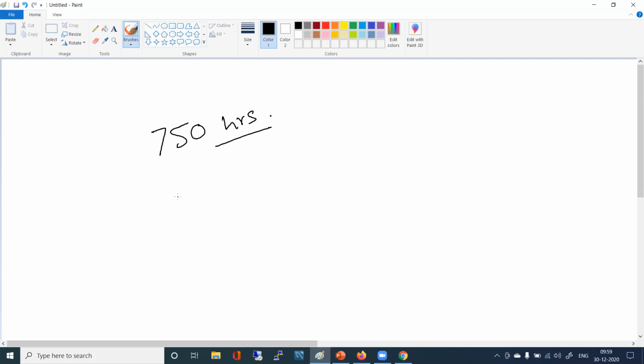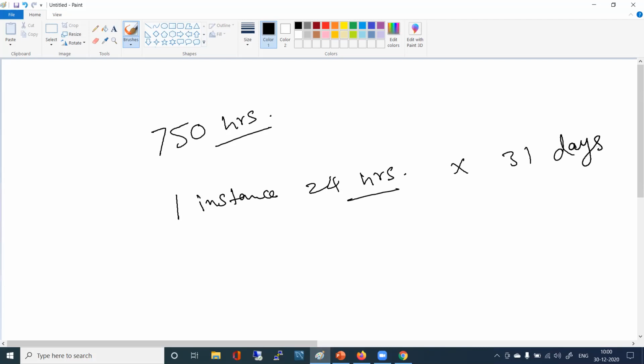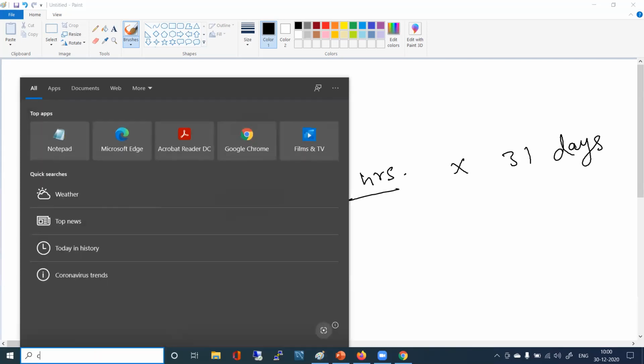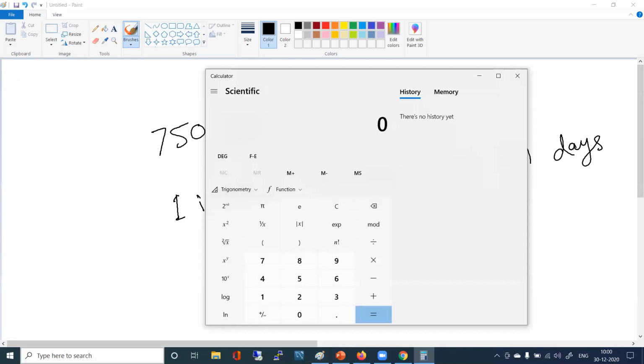Now if you are running one instance 24 hours, if you're not shutting it down, and you run it for 31 days, do a calculation. So how much will come? 31 into 24.